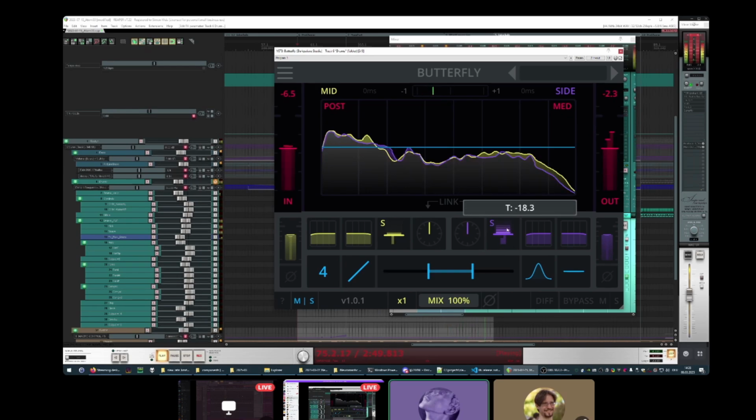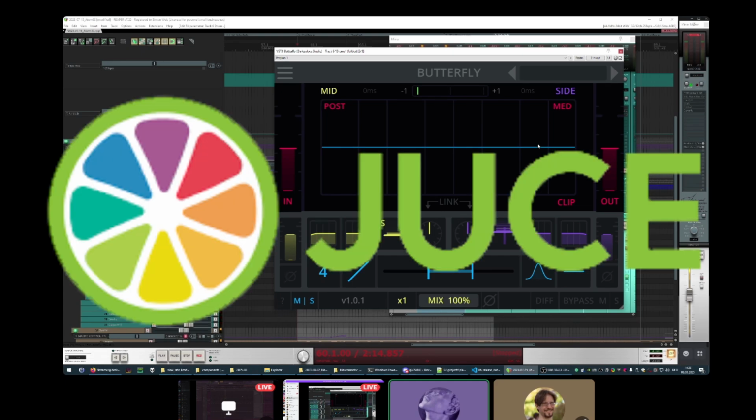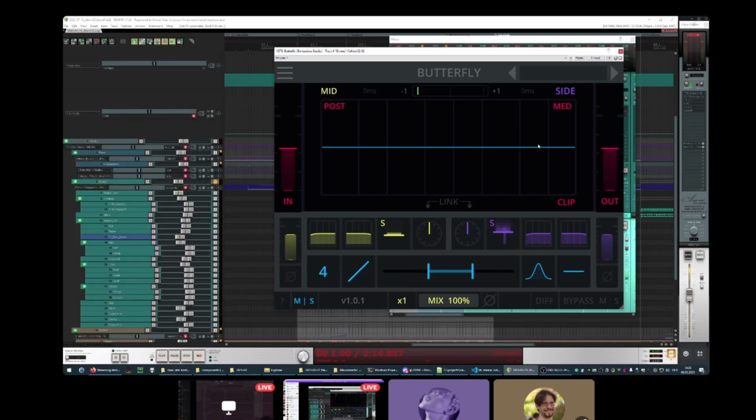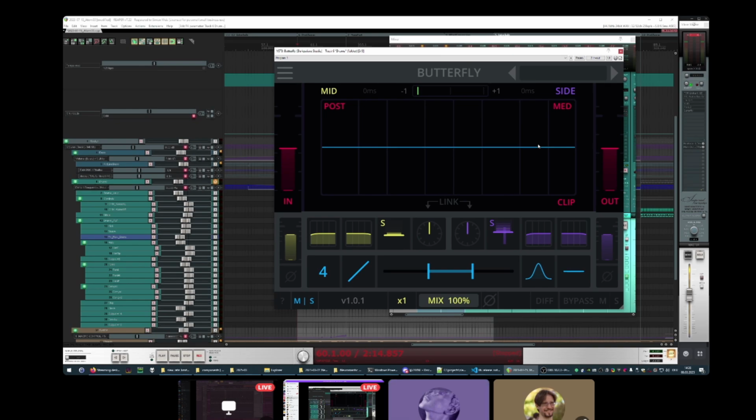So, real quick though, I don't want to distract you too much, but how are you developing these plugins? Is this JUCE or what? Yes, this is JUCE. All the rendering is done with a custom-written OpenGL framework. So that's basically how you're doing all the graphics. Are you smart to develop all this? Do you have a lot of experience in development or what?